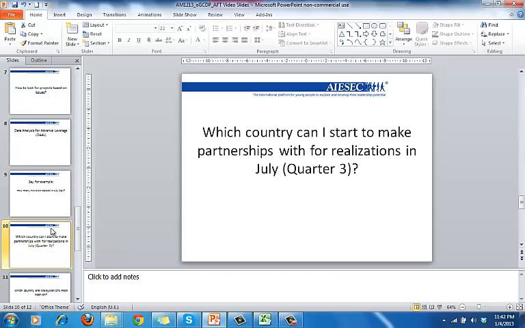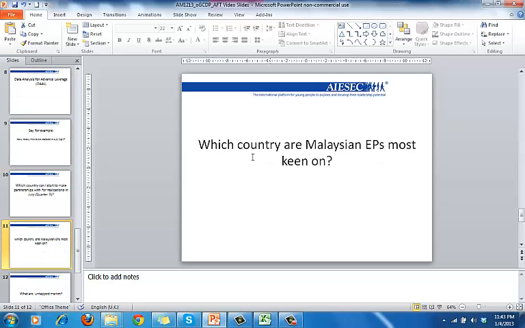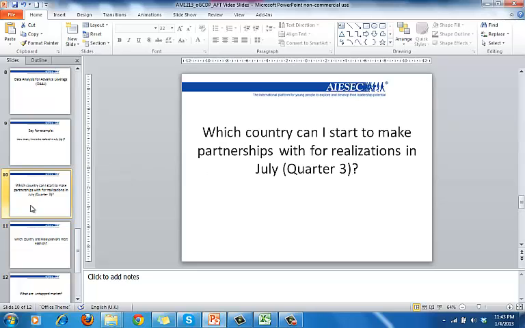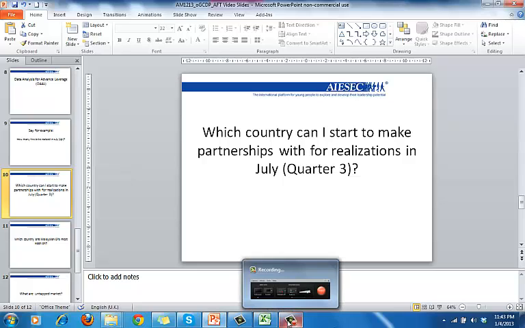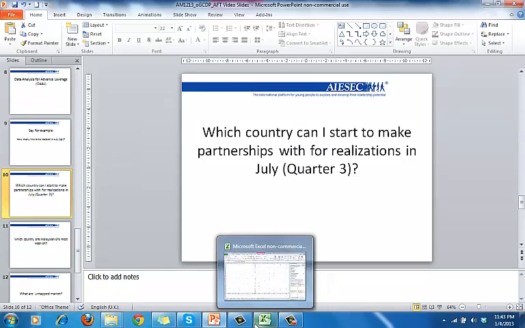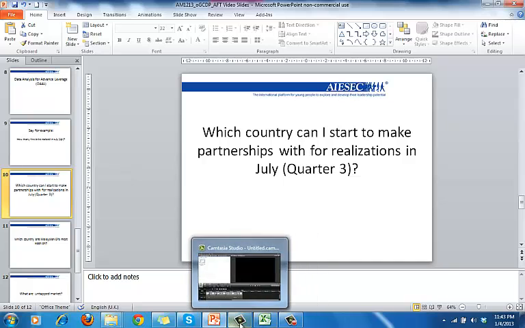Next question: which country can I start to make partnerships with for realizations in July? This question is linked to the next one, which is: which country are Malaysian EPs most keen on? When we are doing partnerships, we would like to look into where our EPs would like to go to, and also where the peaks are falling.